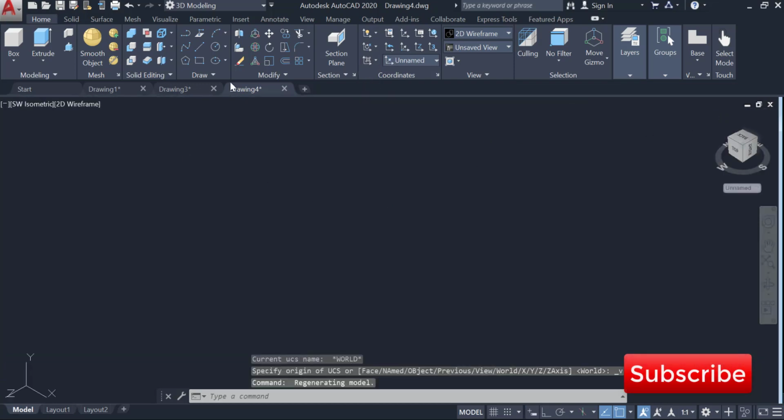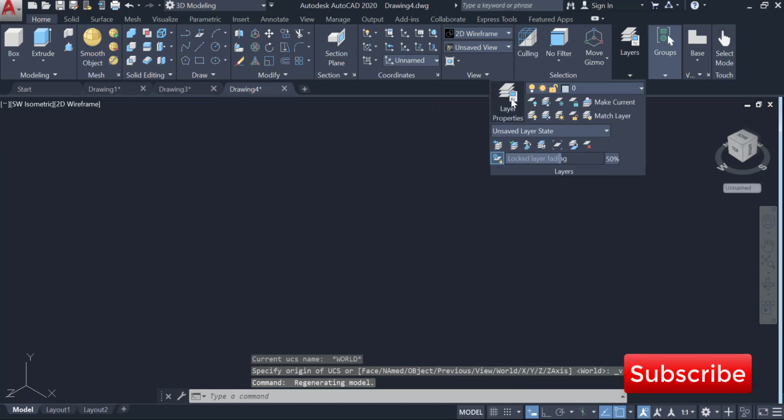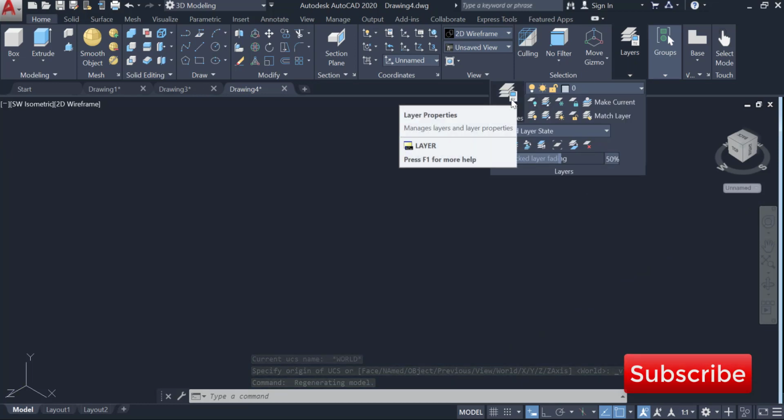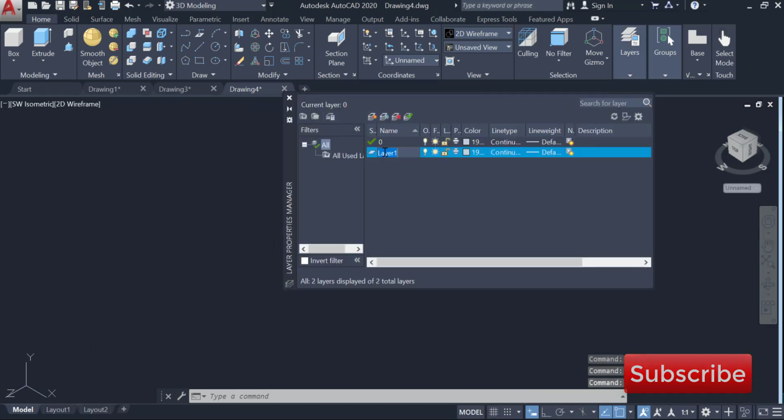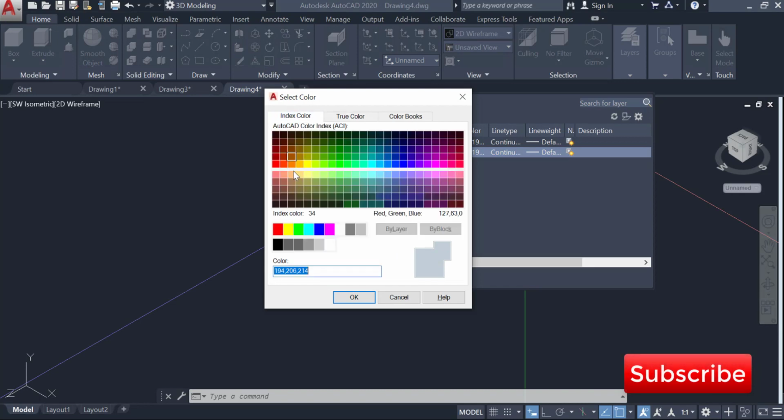Okay, so let's start drawing, but we need to create the layers. We need to modify layers, because in here we can modify layer properties, colors, line types, and everything. So click this one, create one layer. We can name it center line, just for dotted lines. Change the color to a preferred one, because it's quite visible.